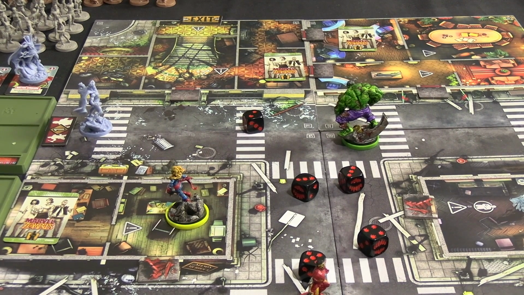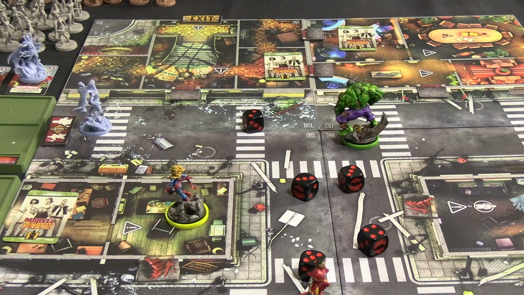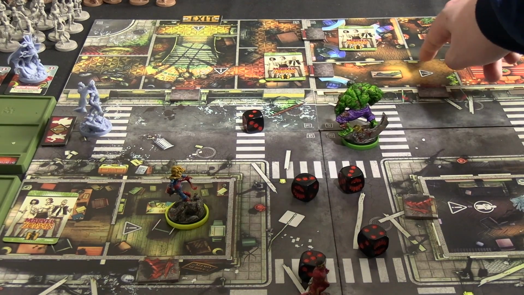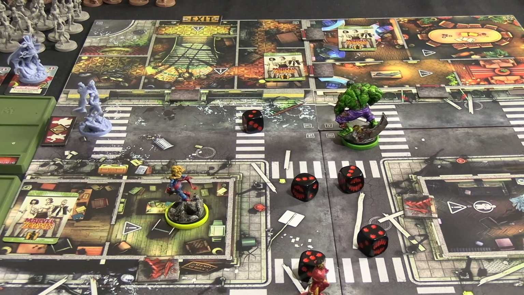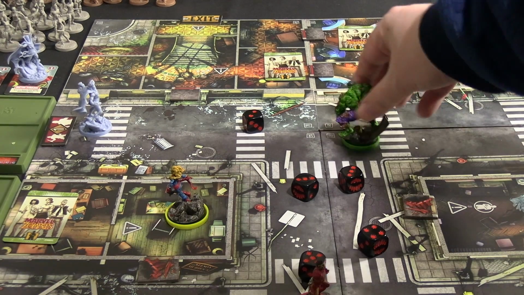Ha! We can have Iron Man shoot Doctor Strange next turn, and have Hulk take him on. That's a thing. Huh. You know what Hulk could do in the meantime? He could move here, bust open this door, but that would cause spawns, of course. But at the same time, like, what if Wong is hiding in that top right room? I don't know. Oh, this is a tough decision. I'm not sure what the best bet is. We're going to do it.